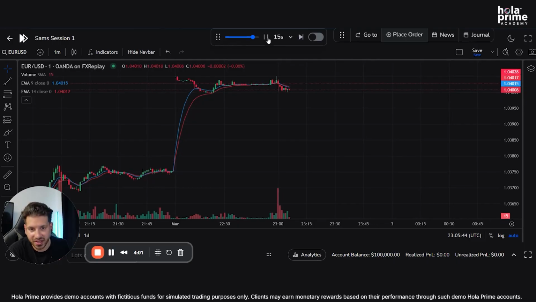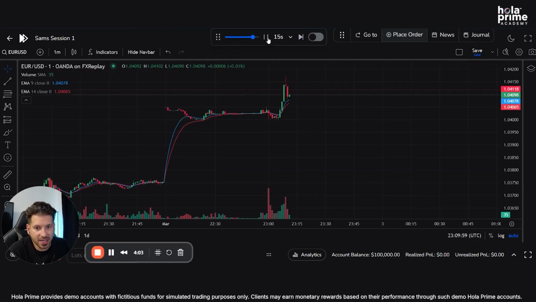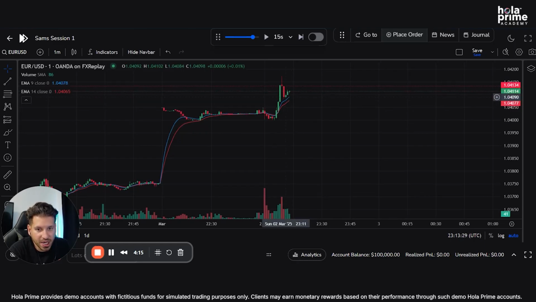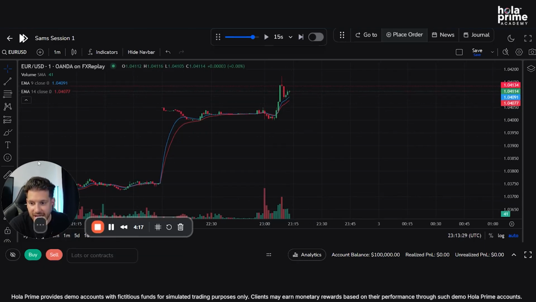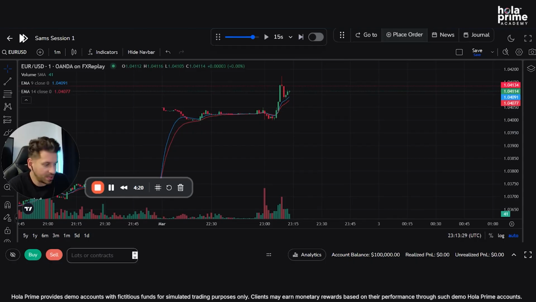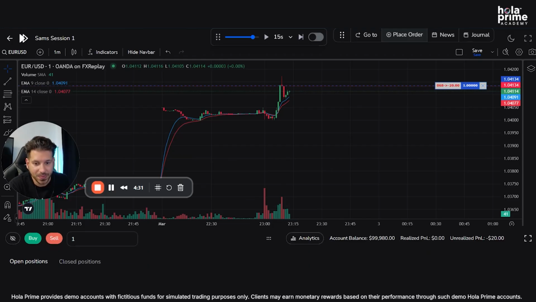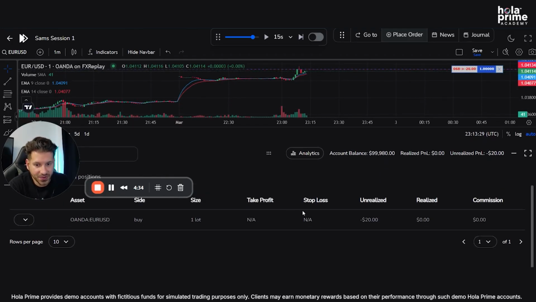So for example, let's say we're waiting for a trending market and we want to enter a buy position every time it touches the EMA. So we're getting close to touching the EMA, and we got a nice little rejection. Okay, we want to enter a buy position, so we can enter how much we want to enter. So we'll say 1 standard lot, we'll hit buy, and there you go. That is now with the spread included. Remember, we did also add the spread in.